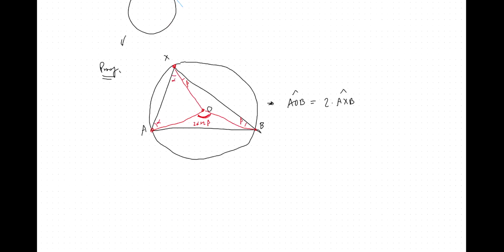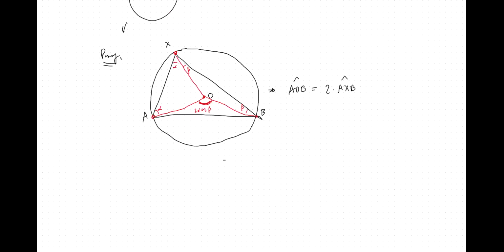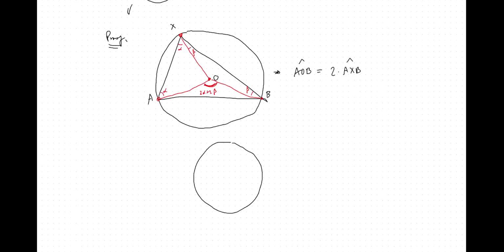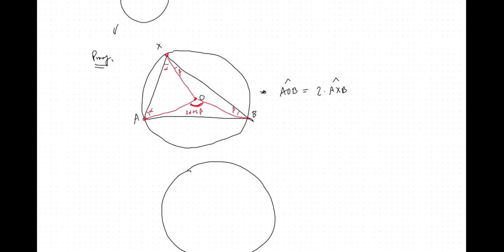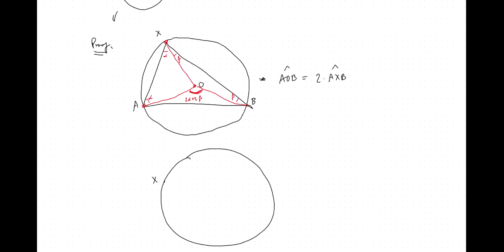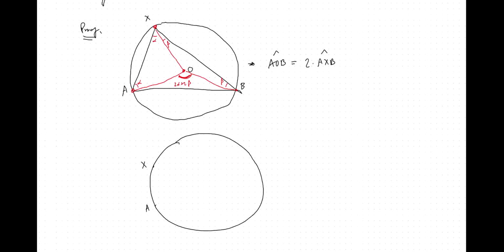So we have to maybe prove this in different pictures. But in reality, as I said, when you do it fully professionally with directed angles, you don't have to prove it in different figures. But let's just show some of it as examples. When O is outside like this, you should still have the same figure, the same picture somehow.